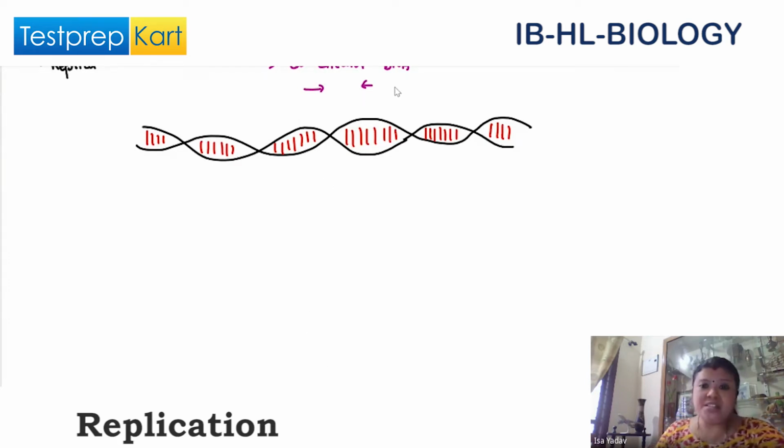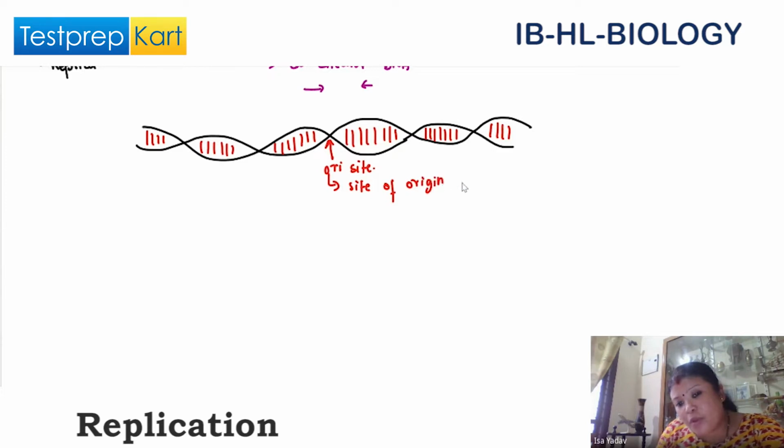So now let us see here. Now, how do we know that on this particular strand of DNA, the process of replication will begin? Okay, so we'll try to understand one thing, that wherever replication begins, that is a specific point. And imagine, suppose for example, this point is called the ori site. Okay, so when we talk about the ori site, here ori site means the site of origin of replication. That means replication will begin at this point.